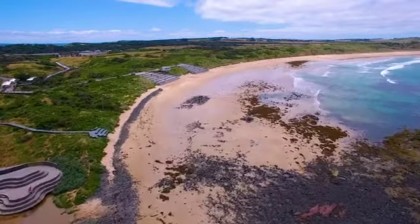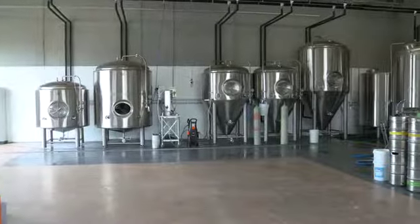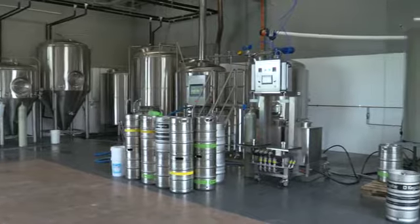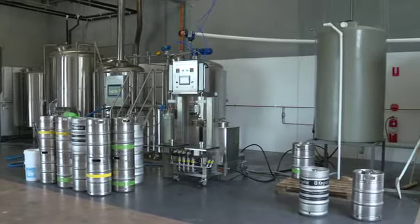Ocean Reach Brewing started as a small brew pub 2 years ago. Quickly outgrew the space and had a demand for packaged beer, and now we're a full production facility here in Cowes, Phillip Island. Being our second brewery build, we looked at it at a different angle, and we wanted to use a supplier that has built many breweries across Australia, but more from a control and electronic aspect. And speaking with other breweries in the area, Decam came up a lot.